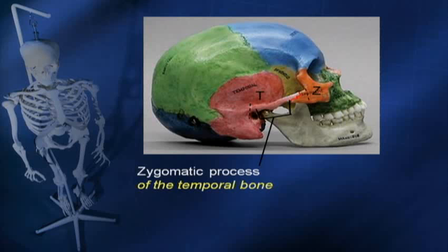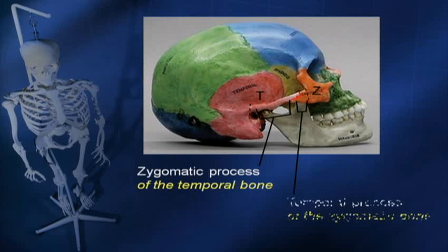Now, similarly, let's apply the same rule to the other portion of the zygomatic bone. See that little teeny part that makes up a portion of that arch that's orange that we just highlighted in the bracket on the slide? What do they call that? With the same system, they're going to call it temporal process of the zygomatic bone. They're naming it after what it connects to, not what it comes from.